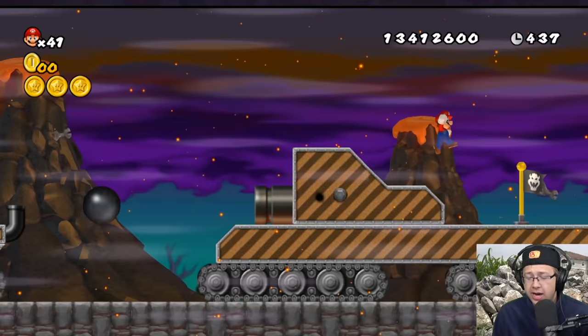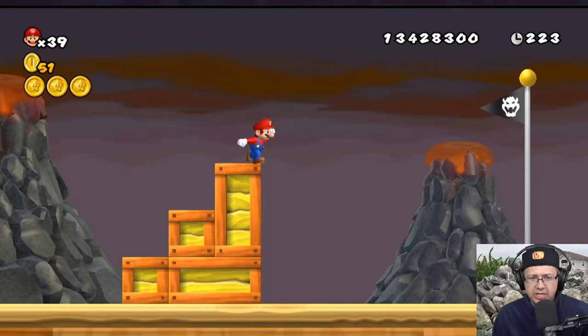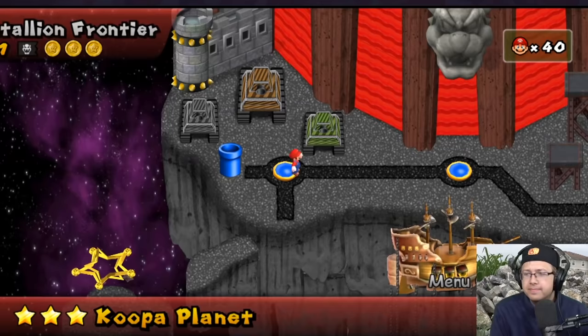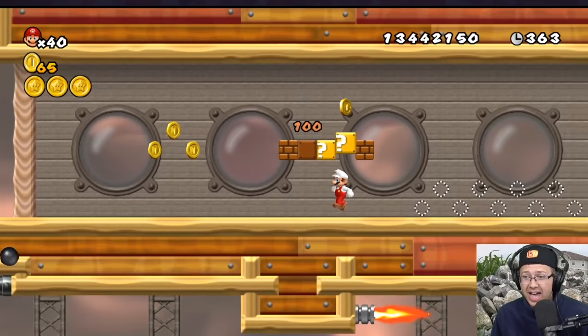There's a lot going on. Fire flower, baby! Bouncing off that cloud. Oh, doing a little bit of that Monty Mole action. Yes. Ooh, okay. Foreshadowing to the airship. Nice. Oh, yeah, duh. Of course, it's literally right here. Jet airship. Dude, this is booking it. Oh, my God. It goes so fast.